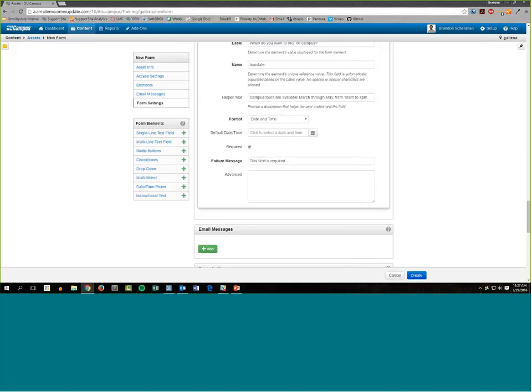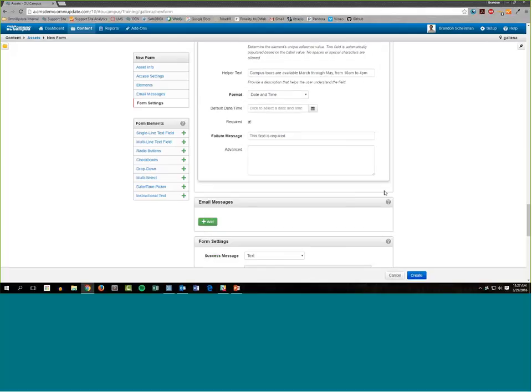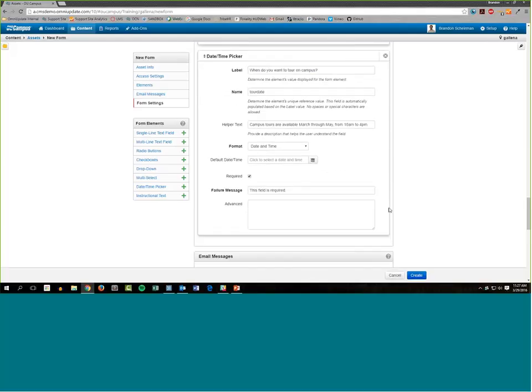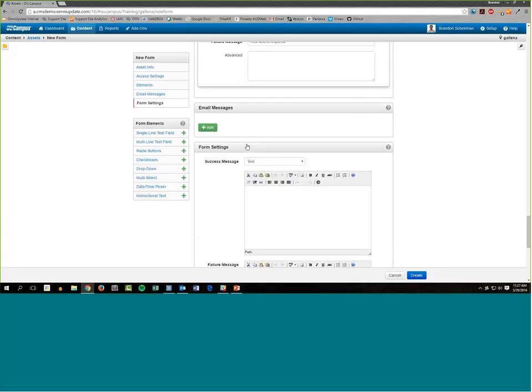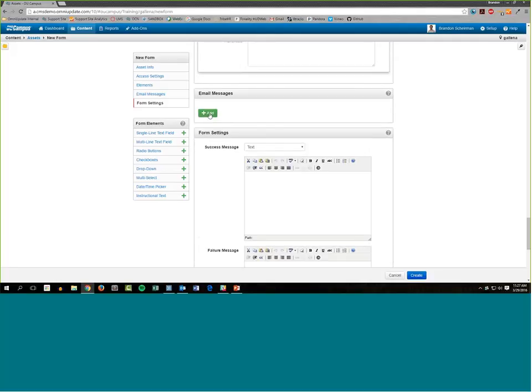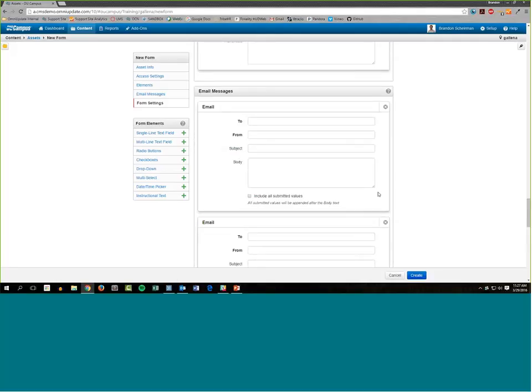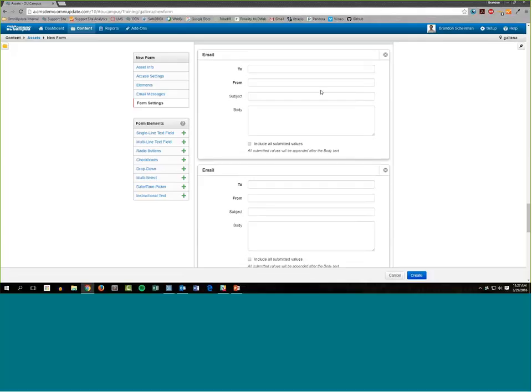So at this point, I'm pretty sure that we've filled out a pretty decent form. We've used all of the new elements and showcased all the new features. So let's move down to email messages. I'm going to send out 2 email messages, and these are going to be triggered immediately after the form has been submitted. The first email I'm going to send is actually going to be sent to myself because I want to be notified every time my form has been submitted.